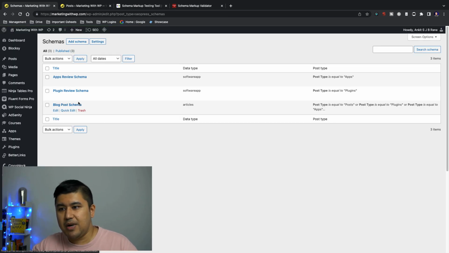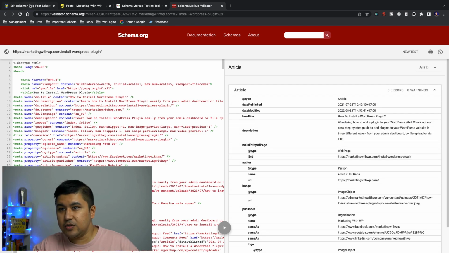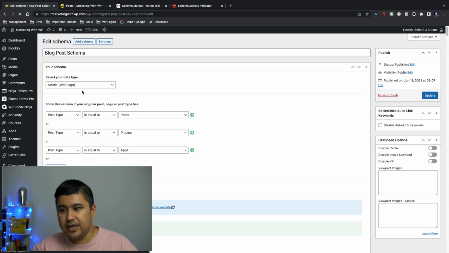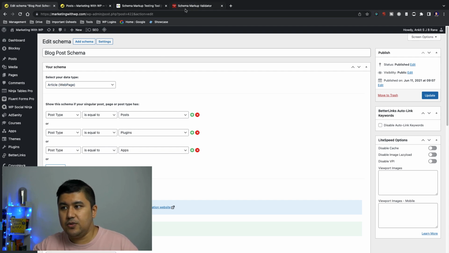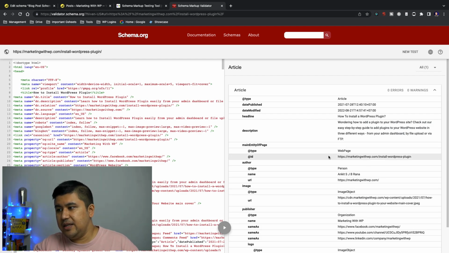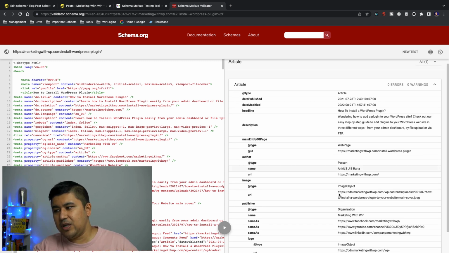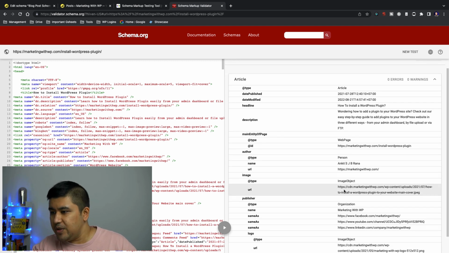Remember in schema markup, it had selected web page, and that's why it's showing web page over here. Let's go back and look at it anyway to double check. It says web page, right? So that's what it was selected, and then it has the author, which was me, because I selected the author, right? And what type of image it is. It was the cover image, it's there.